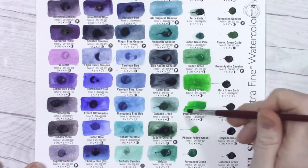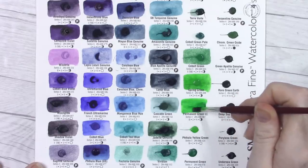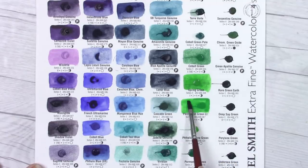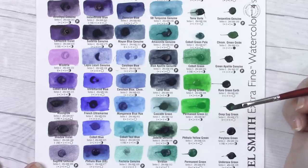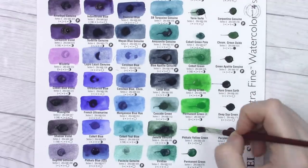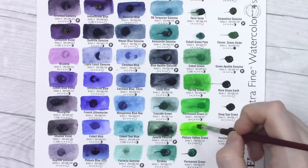This one too. And this one isn't even light fast. Well, it's not excellent light fast. Which one's this made out of? Okay, this is just Thalo Green Blue Shade and PY3, like Hansa Yellow Light. I already have those colors on my palette all of the time, so having it on a well, I don't know, just doesn't seem necessary.